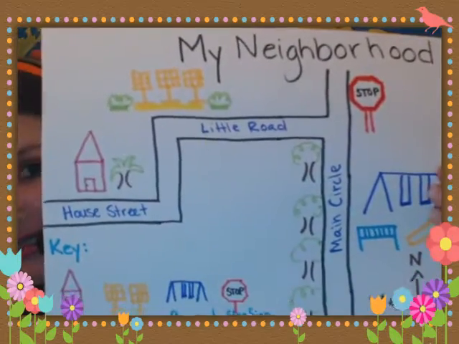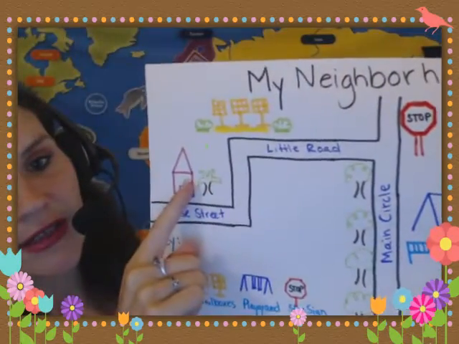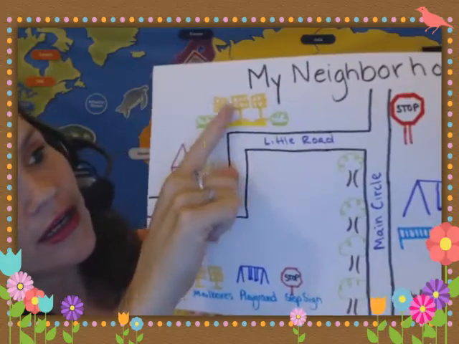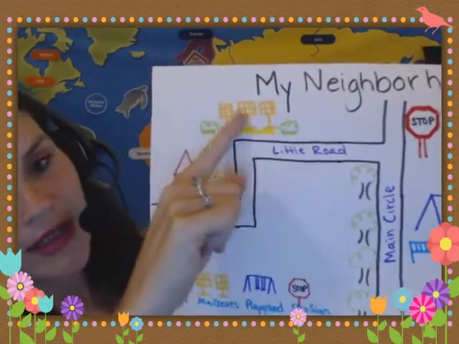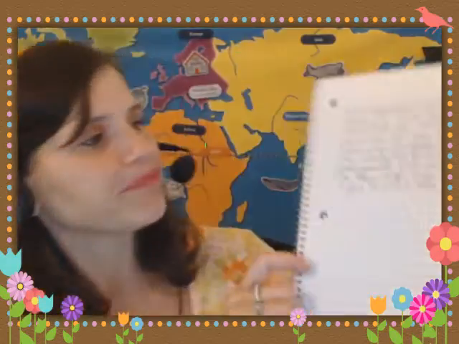Remember, you can use words like near, far, above, below. So right here is my house, and the closest thing in my neighborhood are the community mailboxes. So yeah, that's near, right? That's close by. So that's relative location. Make sure your sentences match whatever you drew on your map.